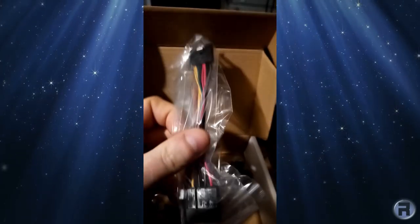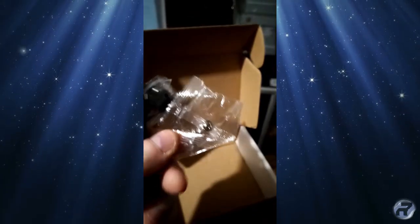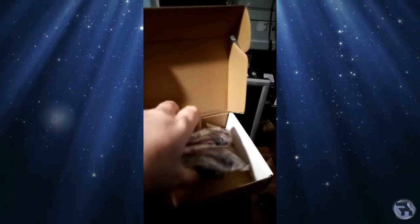Right, wires, of course. They've got the connector cables: some SATA, 2 Molex, I think, by the looks of that, 2 of them, and a multi-one there. Interesting, 2 SATA cables, because you never have enough cables. And a little bag of screws.